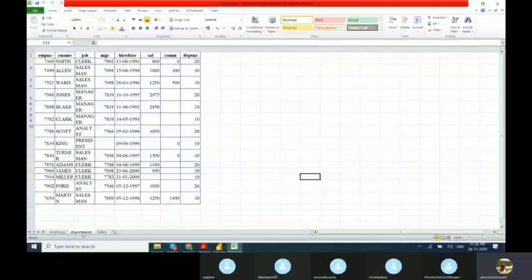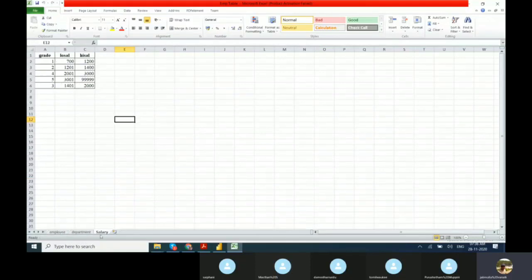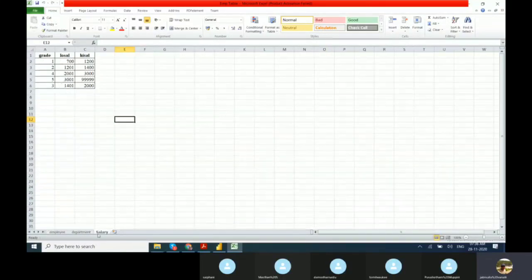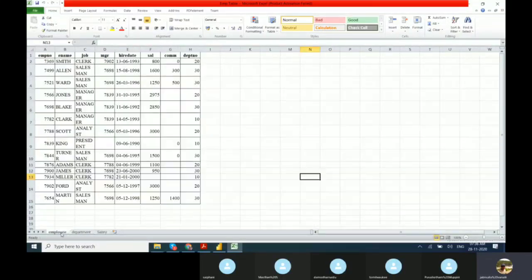See here, whenever you open this Excel sheet, three sheets are there. In the Excel file, we have three sheets. This is one sheet, this is one sheet, and this is one sheet. So it will understand this is one table, this is one table, this is one table. In Power BI language, and in database language, this is one dataset. A dataset may contain one or more tables. That is the basic thing you need to understand.